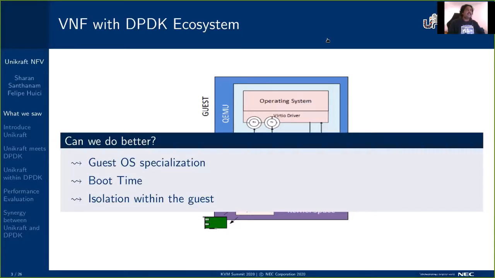We believe we can do better with the guest operating system. We believe we can specialize the guest operating system, wherein we take in only the required components needed by the application into the guest operating system. Thereby, we optimize it for something like boot time or image size or even memory requirements for an application. And if we are only running a specific application within the guest operating system, we could also reconsider the necessity for having kernel and user space separation within the guest operating system. Thus, if you're focused on a particular use case in mind, then a unikernel seems to be a good fit for that specific image as such.